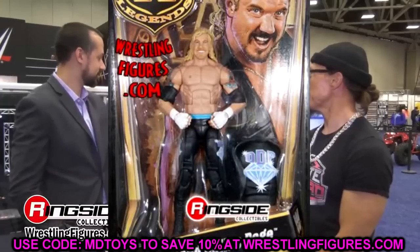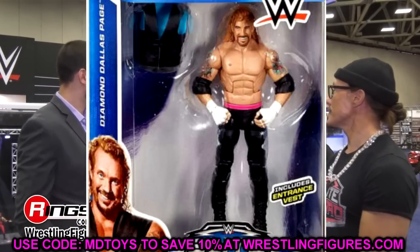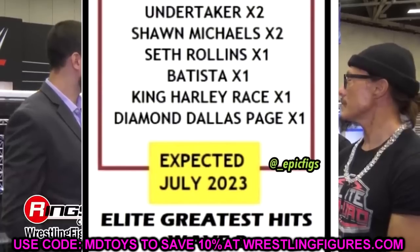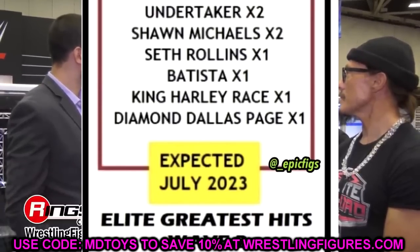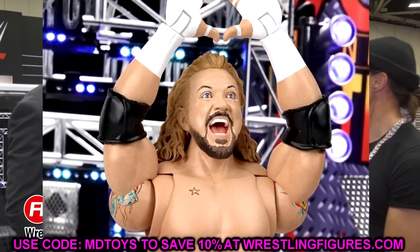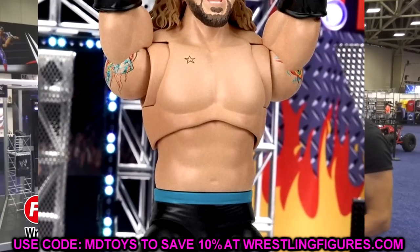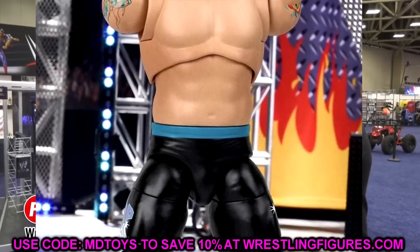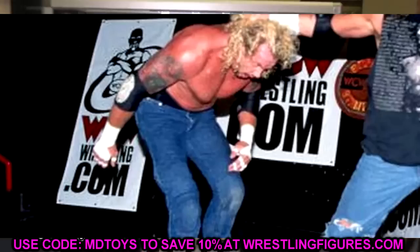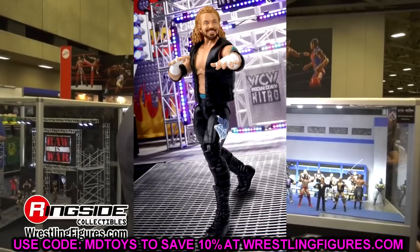We have seen this in the Legends line. We've seen this in Elite Series 36. We've seen this in the Greatest Hits wave that's coming around the corner. I'm pretty sure it says DDP in there, and I'm pretty sure they're going to re-release this figure as an Elite with double jointed arms and extras. And then you have this Ultimate Edition here, man. Why did they not do Jeans DDP? I don't know why they wouldn't do Jeans DDP here. That's one of the biggest things I see about this DDP. While it looks good, I just don't understand why you wouldn't do the Jeans DDP with the rib wrap and things like that. I digress. That is the DDP figure at 7,000 backers.